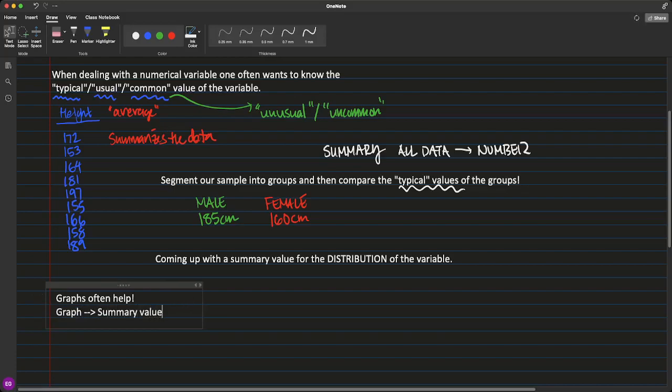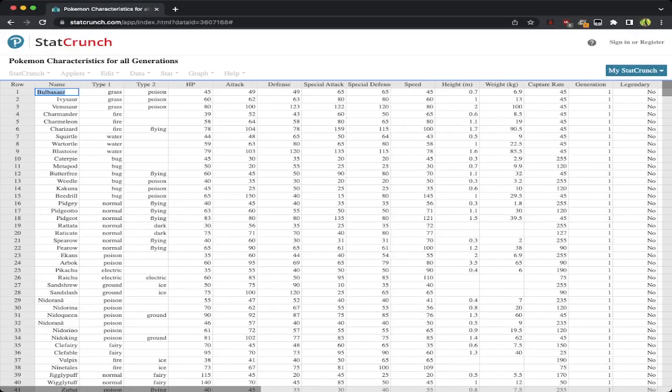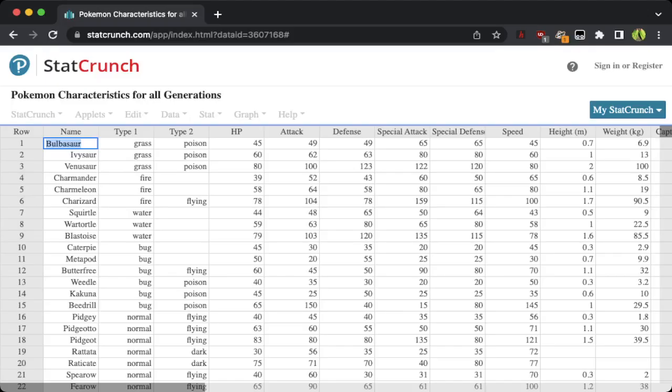Okay, so we're going to do an example here. One second while I change my screen. Sorry for being slow. There it is. Okay, here's our Pokemon data. There we go. Let's change the size a little here so it looks a little easier to read. Okay, now you should be able to see it a little better.